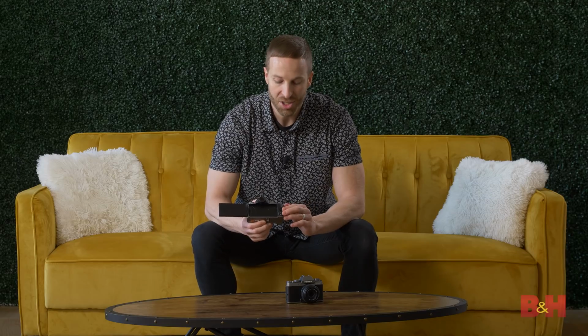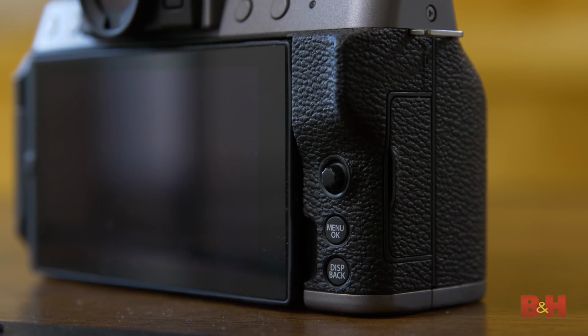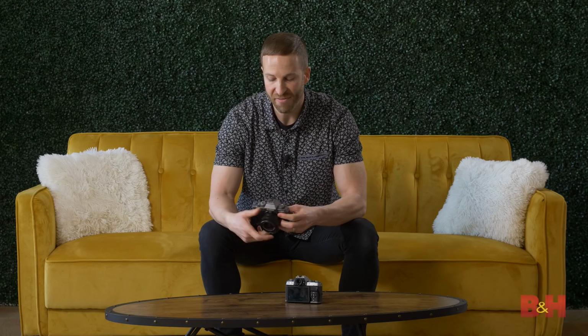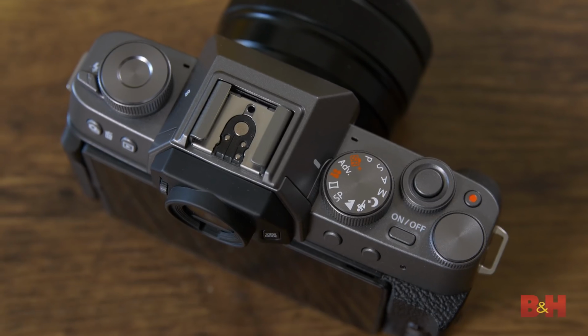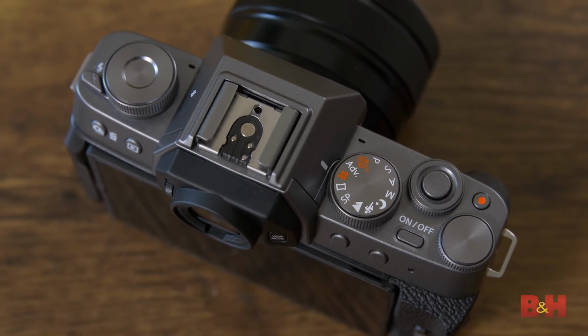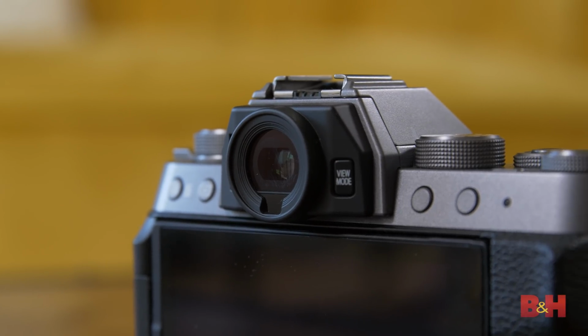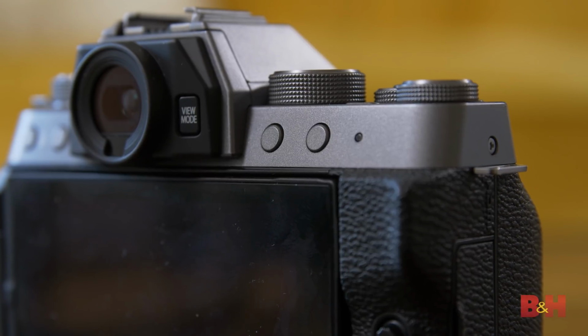Now, one of the biggest changes is that instead of the directional button system here, we move to an upgraded joystick system. So it takes up less space. I think it's a little bit better functionally. As far as the function buttons themselves, we do see minor changes in the layout. We still have up on the top here a quick key. So while you do lose your quick settings on the back here, we do have 2 function buttons on the back to replace that. Minor changes other than the joystick and widening the screen.